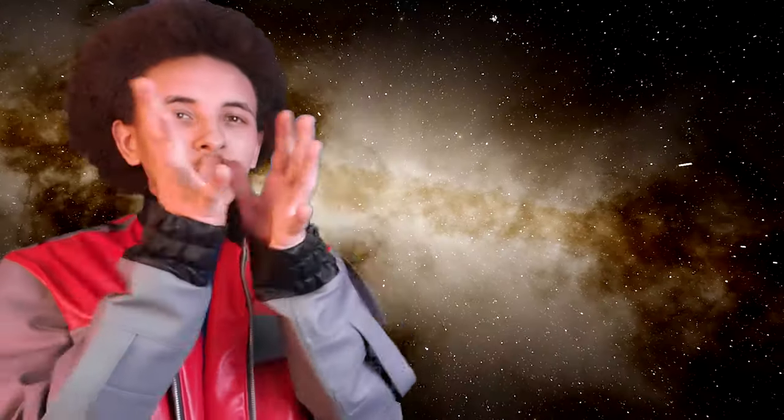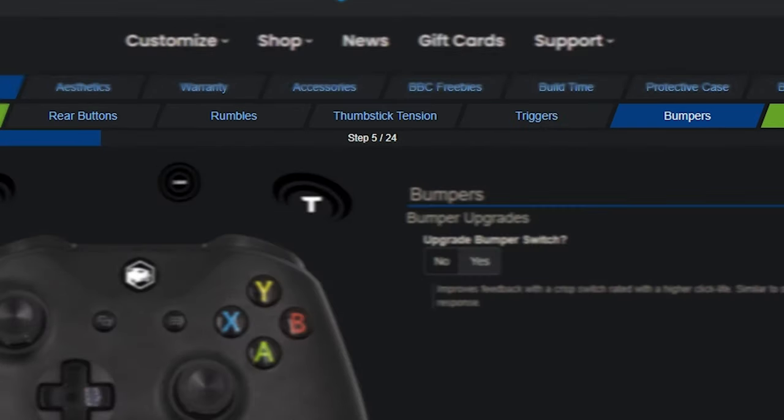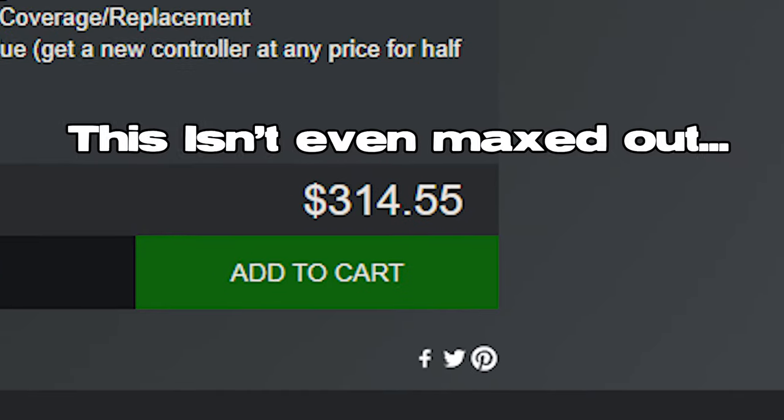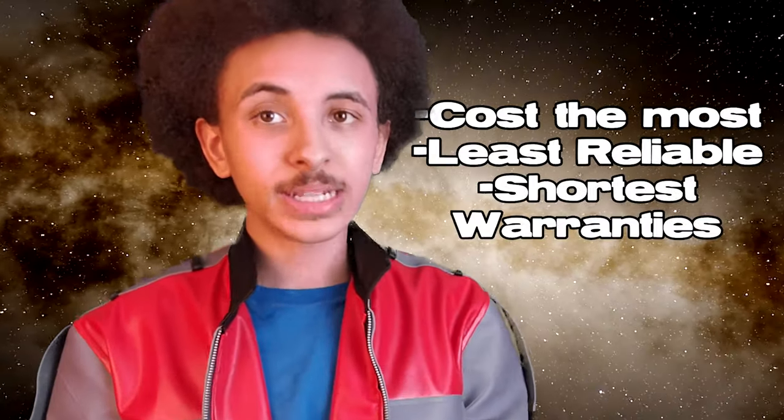These custom controllers also have prices that could pay for brain surgery. That being said, custom controllers with just the competitive upgrades and no aesthetic upgrades are... okay? I guess sometimes? It depends? But maxed out, they're insane. So based on what I've said, by far this category has the least viable controllers. They cost the most, they perform the worst, they have the worst warranties all around — you'd be better off with really anything else.